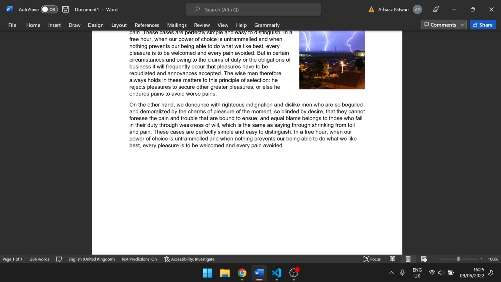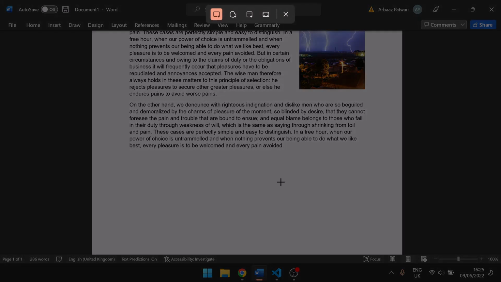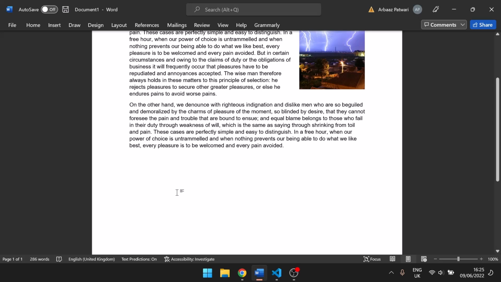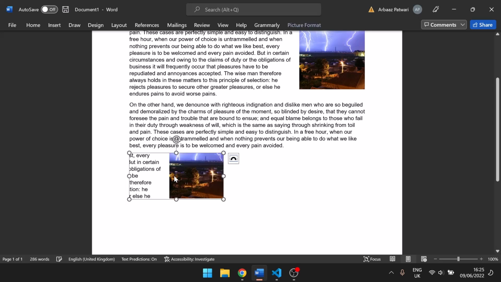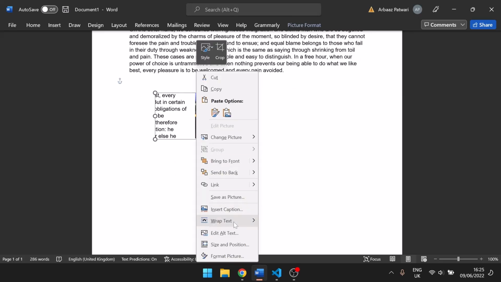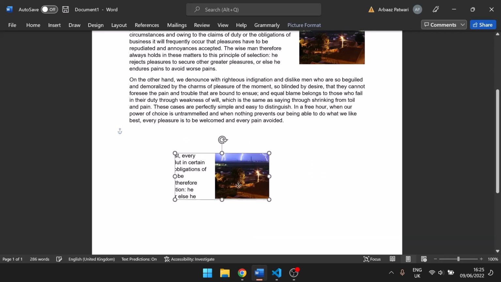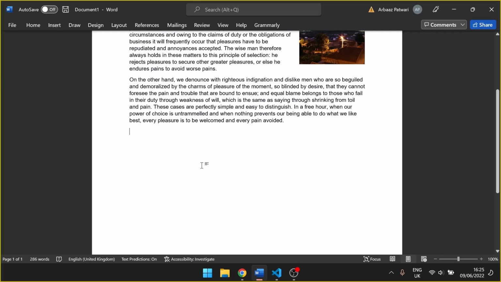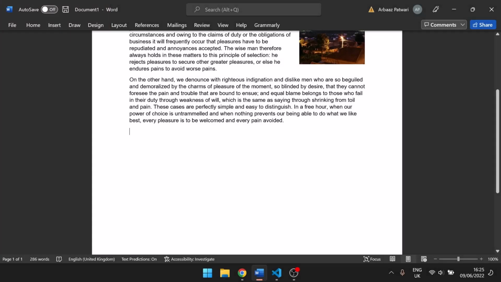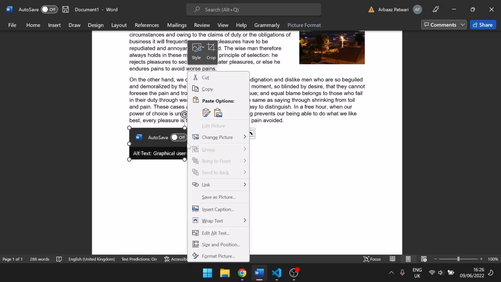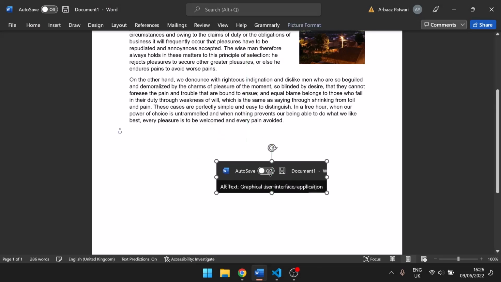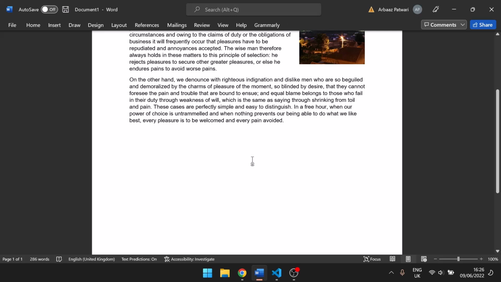Windows Shift S is super useful. It does a screen snip and saves the image to the clipboard. So Windows Shift S, and let's grab, I don't know, something here. And then if I do Control V, because it's stored to the clipboard, now I've got that perfect selection put here. On Word, I basically set everything to wrap text square to move it easier. So yeah, Windows Shift S. It's 3 keys. Or you can type in snipping tool in the Windows search bar. So I just snipped something from the top left.